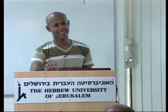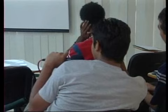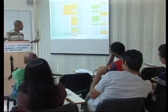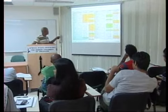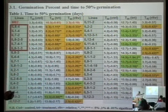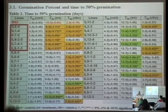One more question. How many replicates do you have? Five replicates. And you build the QTL mapping on every one? No, the QTL mapping is the last step. It is based on this performance, the statistics I showed you in the tables and graphs. Say IL64, these lines have significantly lower time to reach 50% germination under salinity. That shows they have something to do with speed of germination. Okay, thank you.